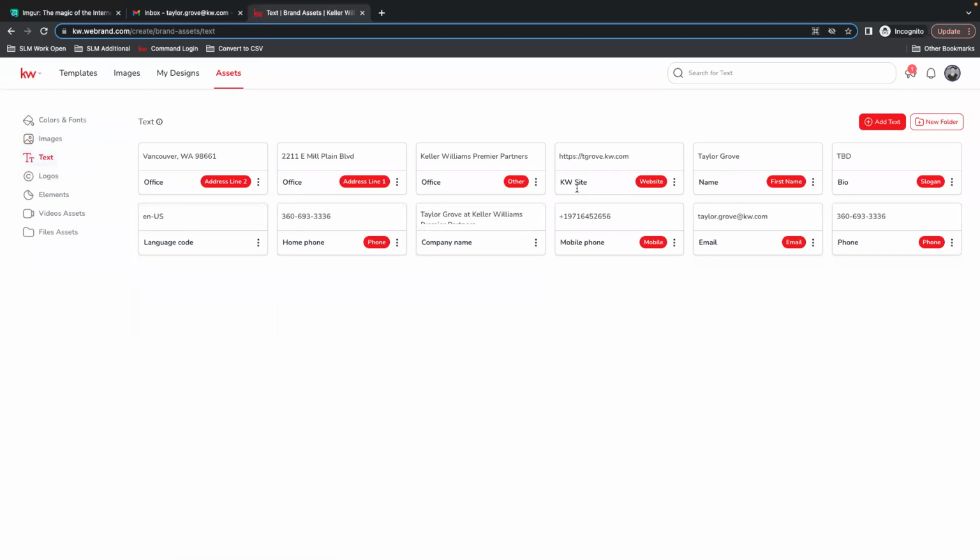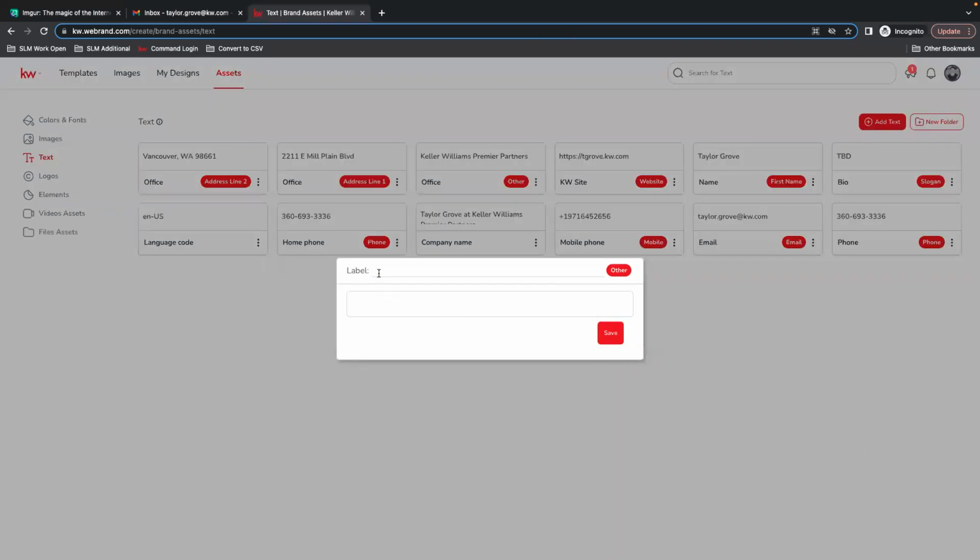Creating text boxes. So this is the section where you can add your information. So it comes with labels for each of these text boxes. And if there's not a tag already, or a label, excuse me, then you can select other, and that pops open.